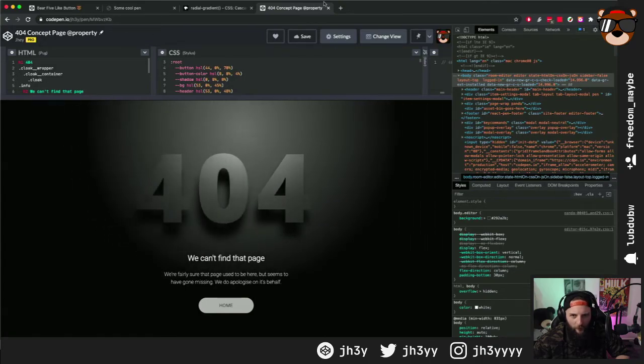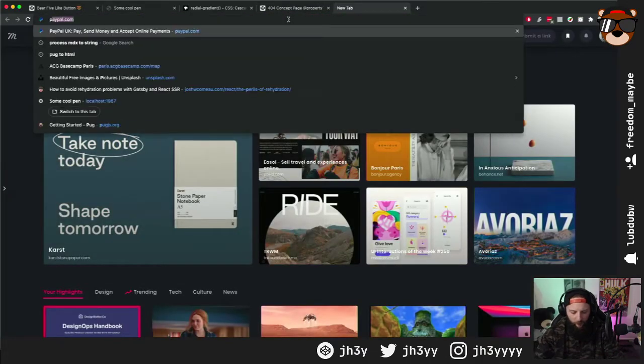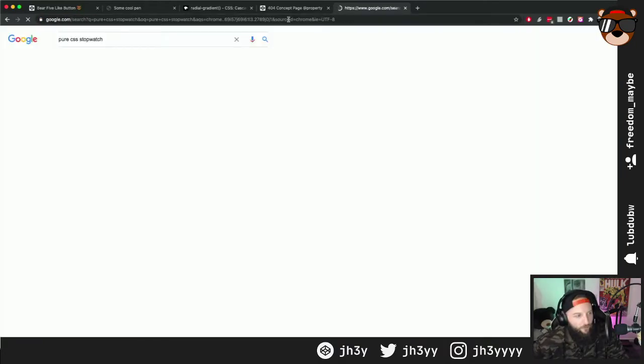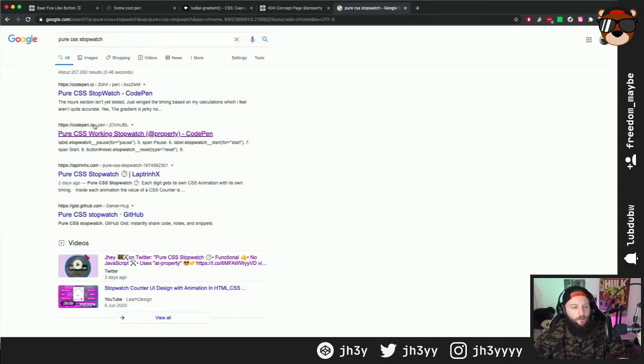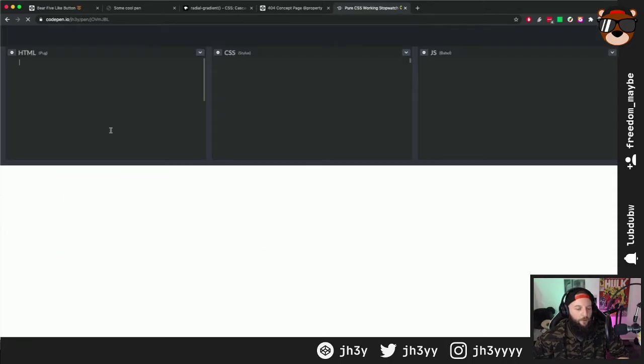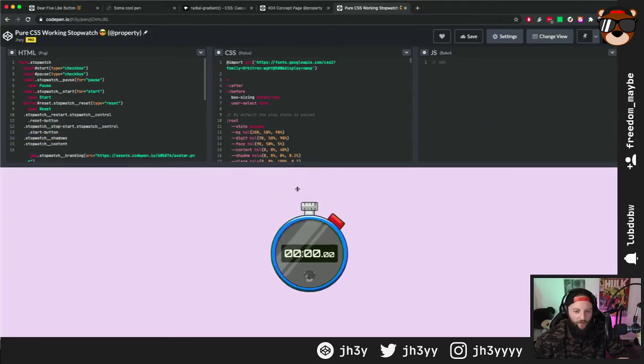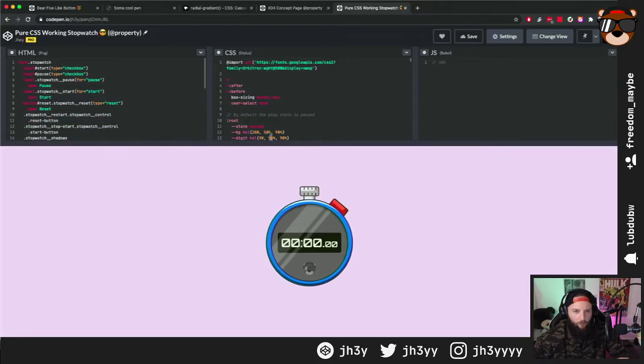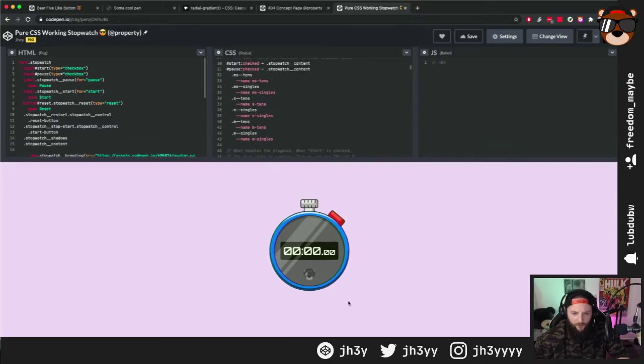I will show you how the stopwatch works. Although, like I say, there is an article coming out for this, but I will show you how it works. There's a little bit of trickery, which I don't actually do in the article, which is quite cool. So, the trick here is that I'm using at property, and I create 6 digits, and each digit represents like one of these, right? So this will be like, this is MS10s, this is MS singles, this is S singles, S10s, M singles, M10s.